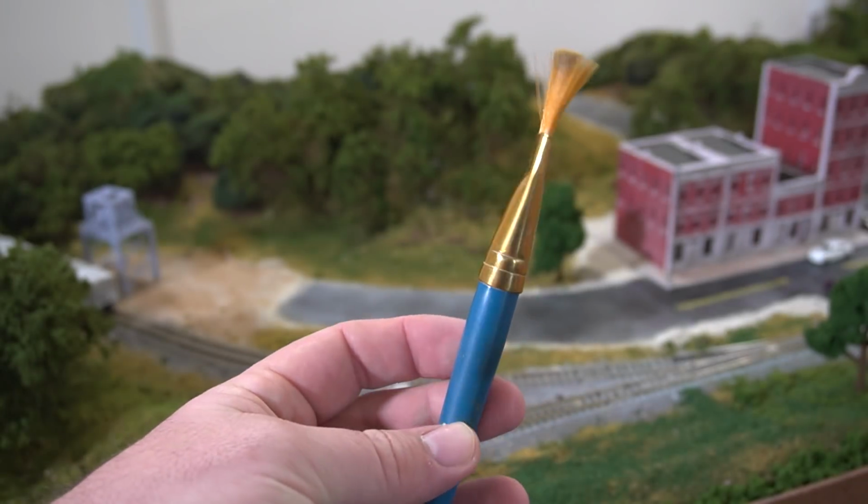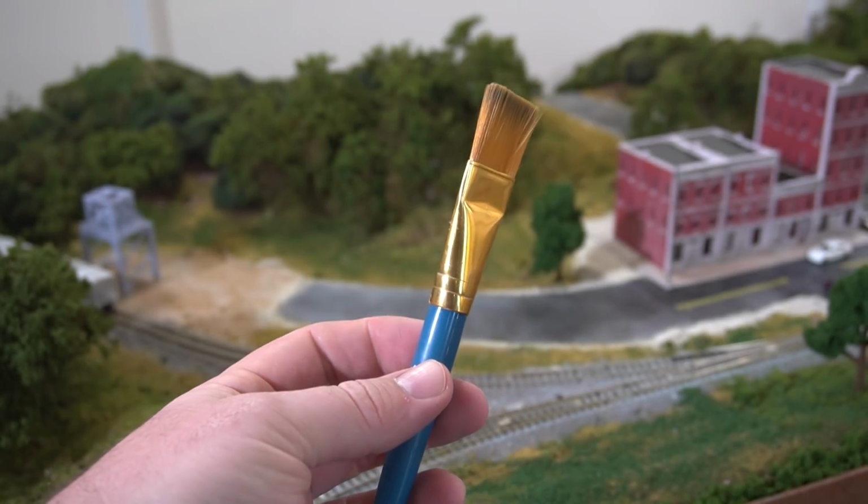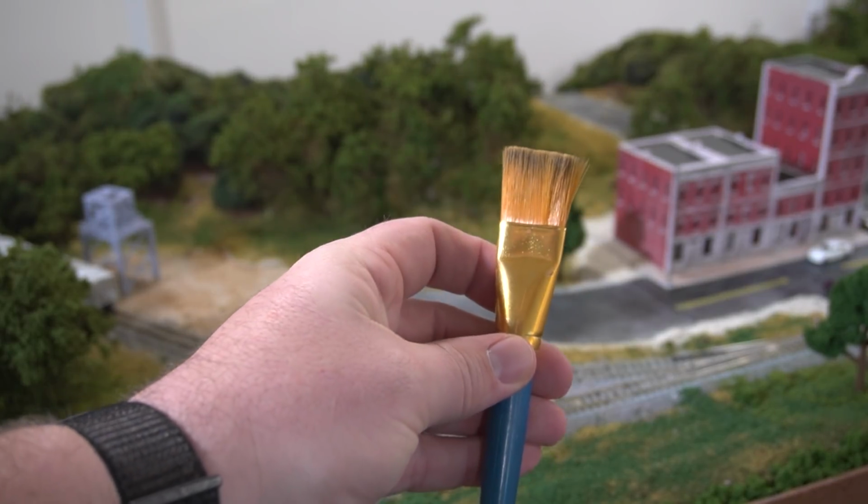Kind of my all-purpose cleaning up brushes are these, about this size. These are 1-inch paint brushes, and these are just really good. They're not a stiff bristle, but you can find these just about anywhere. You can just buy these in packs, and this is something that I use a whole lot just for cleaning and neatening up a scene, especially when I'm putting down scenery material like ballast or something like that. I'm using brushes like this.